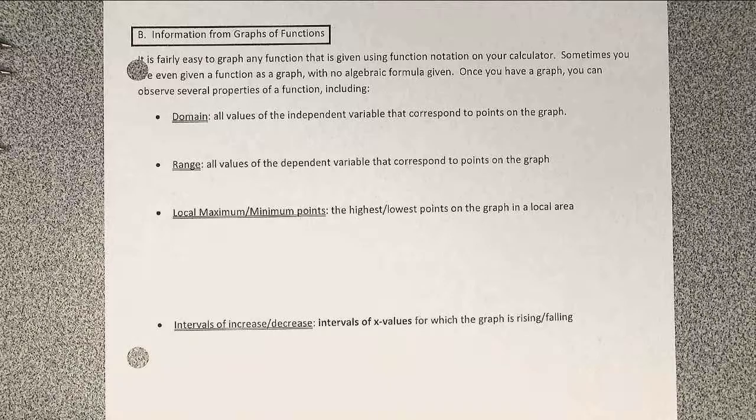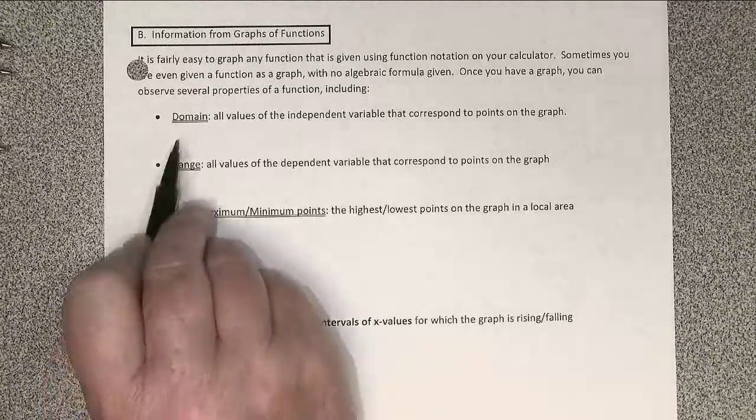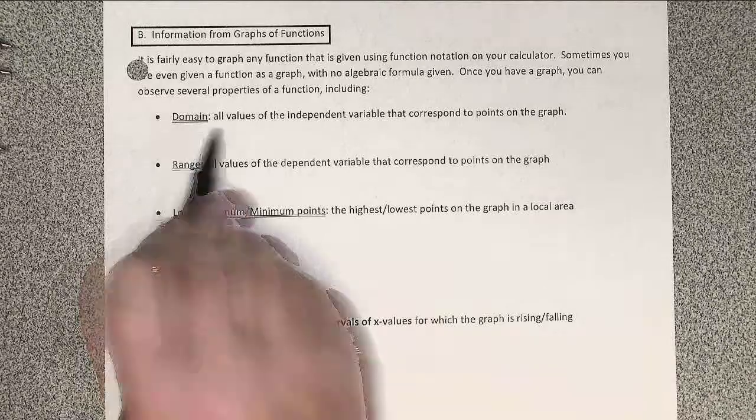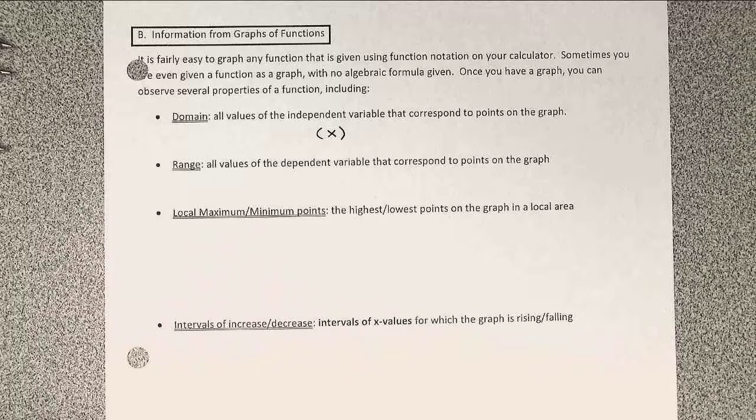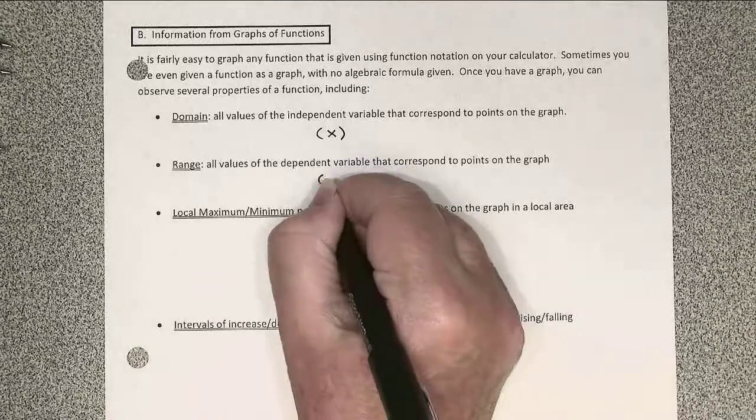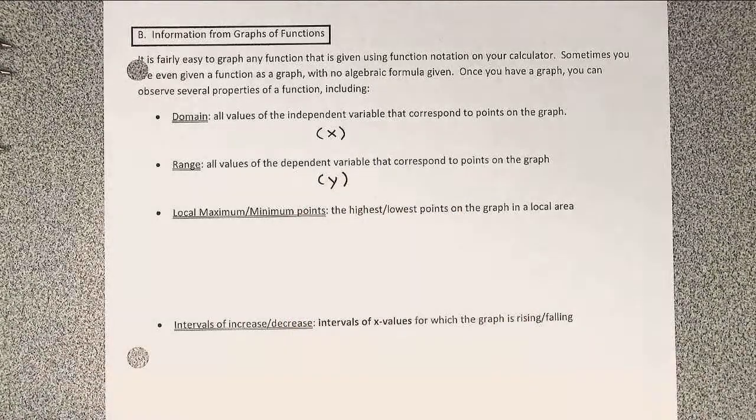We'll start with a few definitions, some things that graphs can tell us. A couple of these, again, we're already pretty familiar with. The domain: all the values of the independent variable, often x when we think algebraically, but it could be something else. Range: all the values of the dependent variable. We typically think of those as the y's. And for the domain and range, we can look at the graph and just say, hey, what x values actually have points on this graph? Or what y values actually correspond to points on this graph?